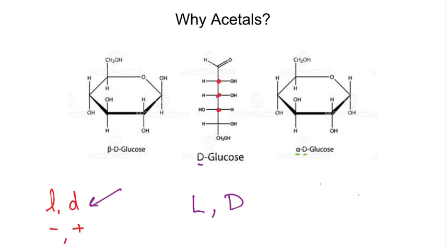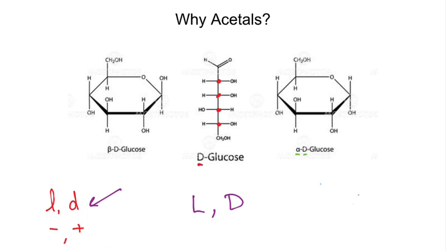1, 2, 3, 4. There's 4 chiral atoms. So you could go through and assign R and S to each one of those. Fischer got really sick and tired of doing that because Fischer studied carbohydrates. In organic chemistry, when we deal with R's and S's, we're looking at 1 or 2, not a big deal. You look at glucose, you got 4. I don't want to deal with all of that. So he created a naming system that would hopefully simplify it all. It didn't simplify it at all, but it stuck.